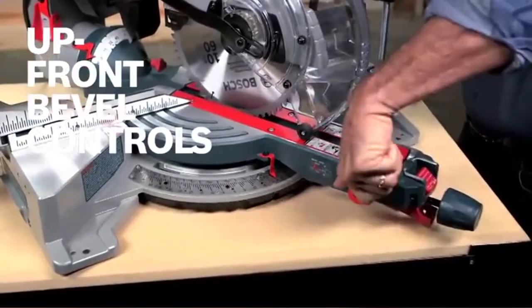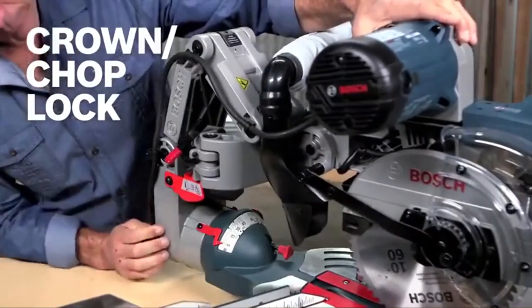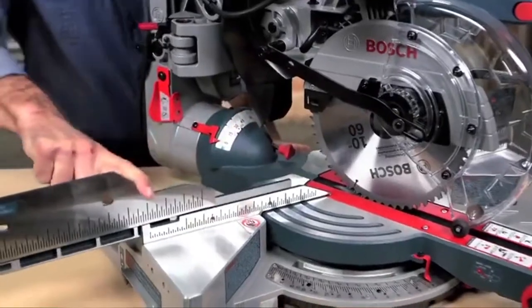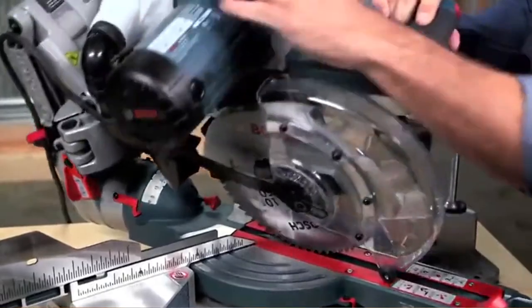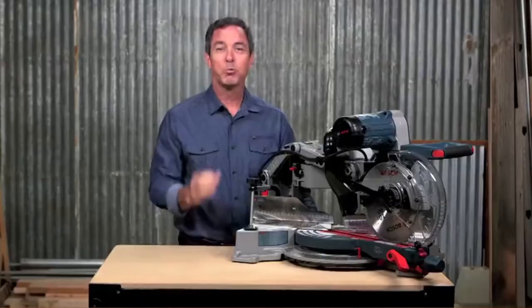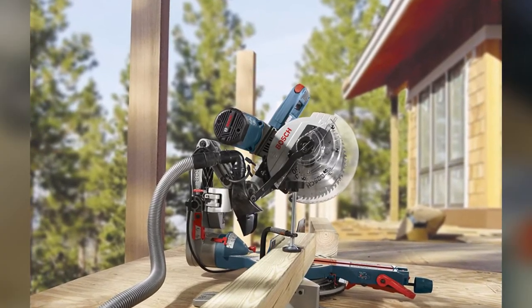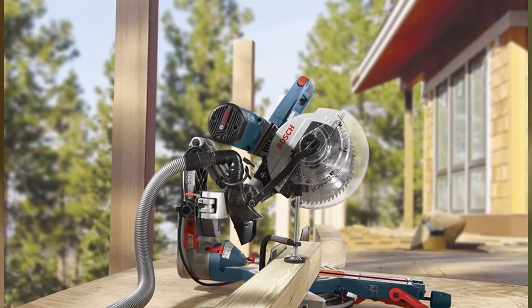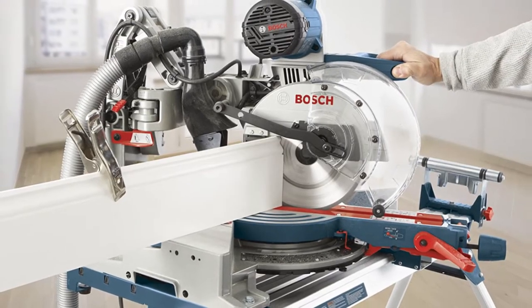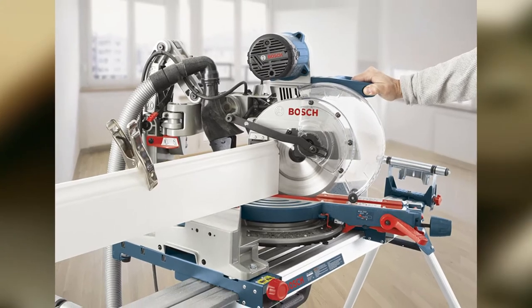The design allows the back of the saw to sit nearly flush with a wall or workbench. Bosch couples a feature-rich design with a powerhouse motor built to professional quality, explaining their premium price. However, a number of experienced carpenters have reported — with photo evidence — that the axial glide system constantly falls out of square and is unable to cut straight. The CM10GD seems somewhat plagued by this issue and it does not appear corrected as of yet, which is a concern when spending big bucks on a saw.